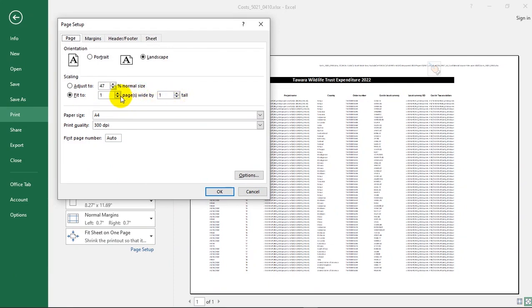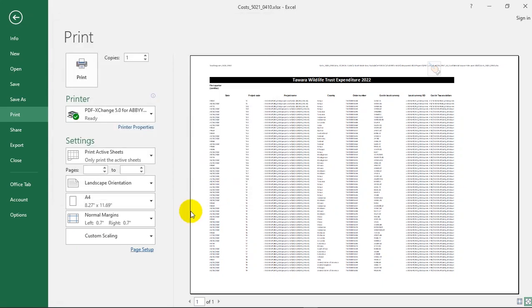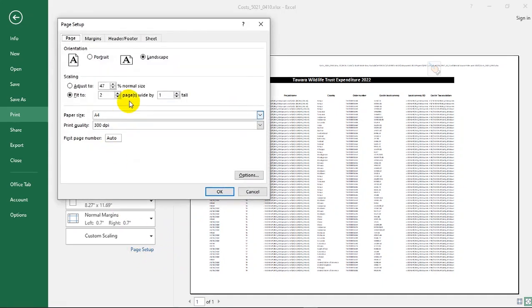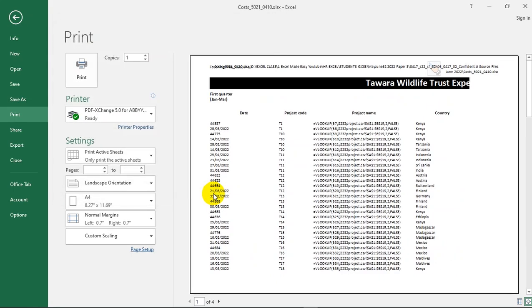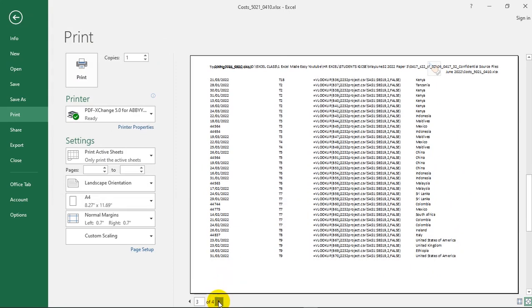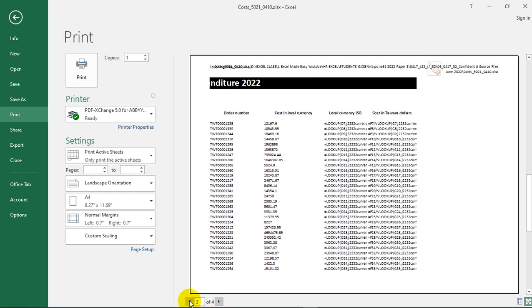So why don't we fix to 2 pages wide and see how it comes up. All right, still looking so tiny. So page setup, let's just see 2 by 2. All right, it's looking bigger now. So it shows more like this.